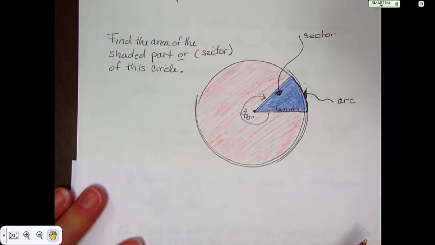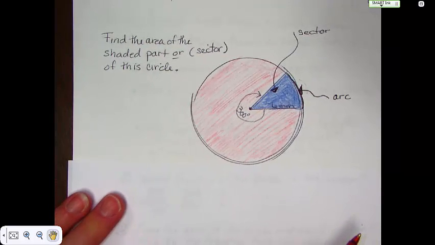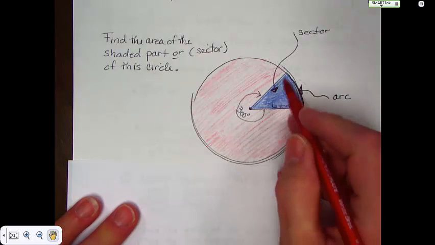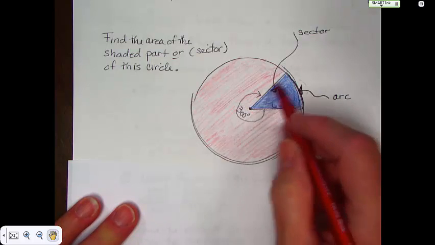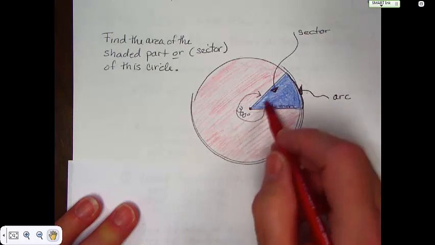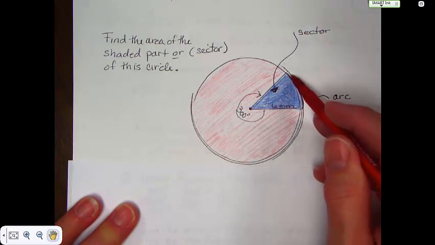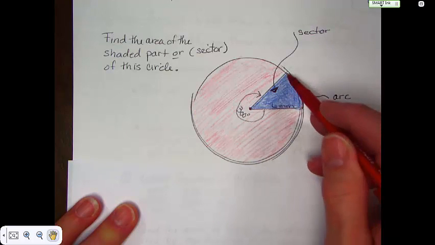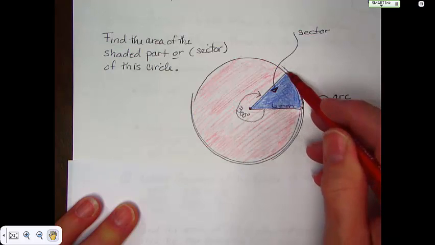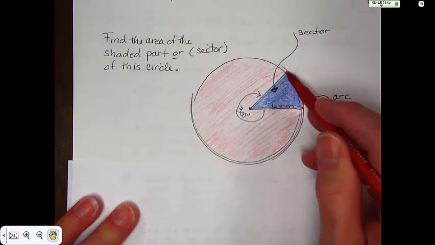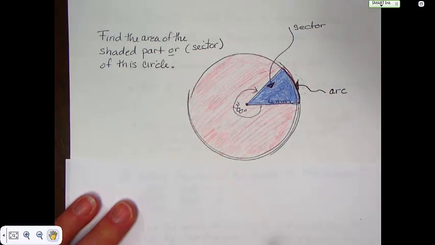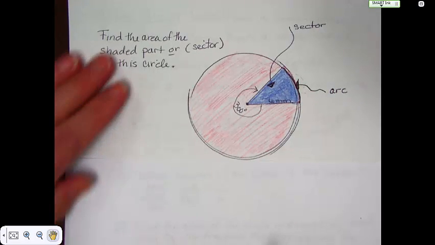Now, I always got confused on these. The area of the shaded part. This is this shaded part here. This is a sector. It's the pie shape that's shaded inside of this in blue. The arc is the outside of the circle that borders from the edge to the edge of this sector. So, this is the arc. This is the sector. Draw a picture of it and label it.